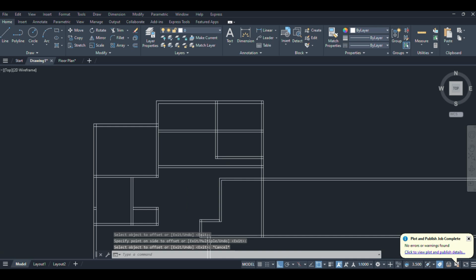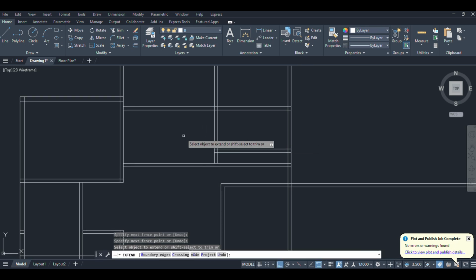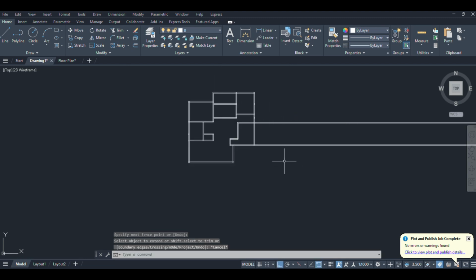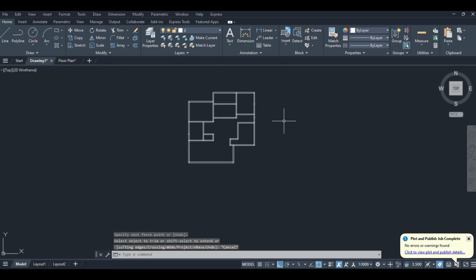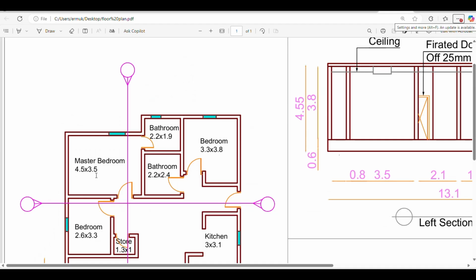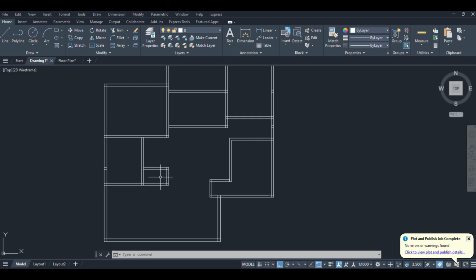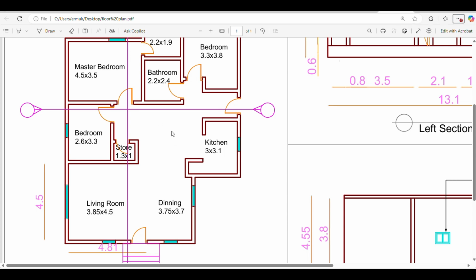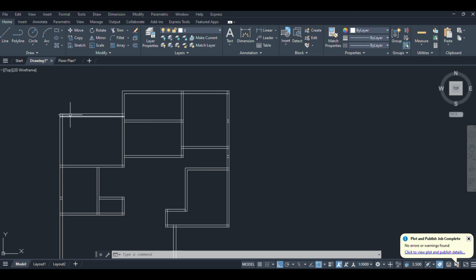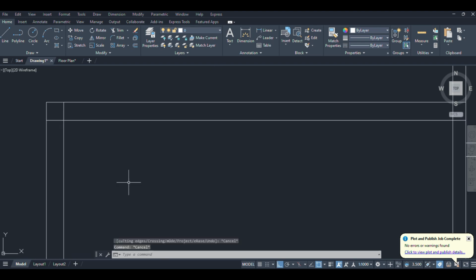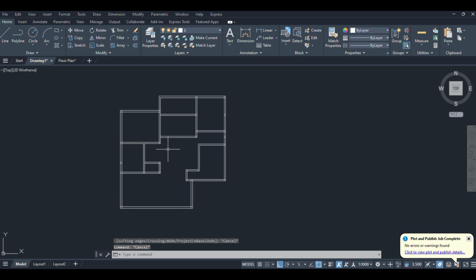Okay, so I'm just doing extend, almost near to my plan. Trim this, you can see everything I made here. This one room is the master bedroom, this is the bedroom, this is the hall and living and dining area. Okay, this is the store, this is space here, and this is the kitchen. Now detailing we can do, trim and everything, but the layout plan we can make by this method: offset, trim, offset, trim, offset, trim.